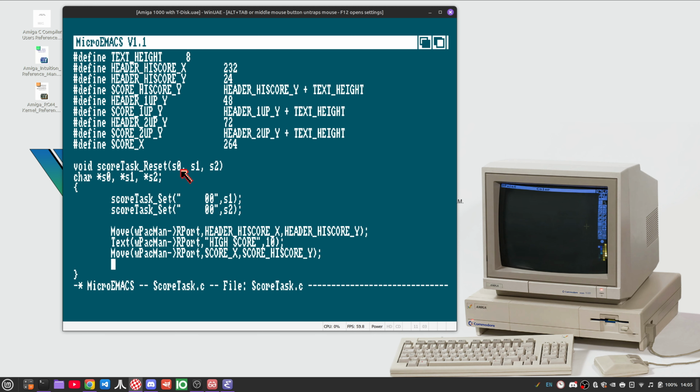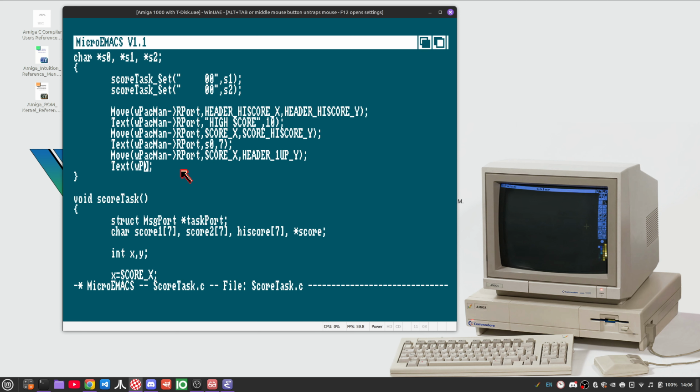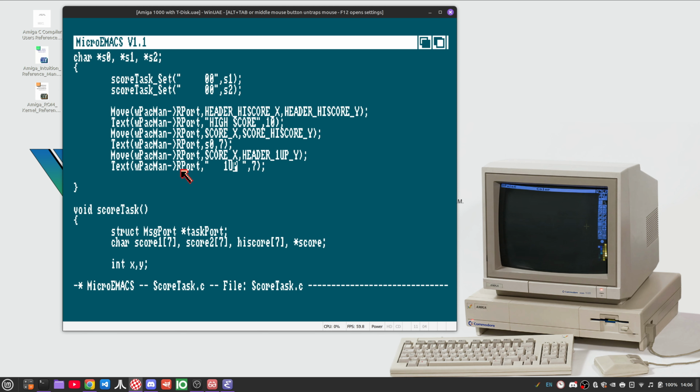So you'll see all those defines that we did up here are now being put to use. So again, text, and this becomes S0. You'll notice that there are numbers here, and these just correspond to the length of the string that you have over here. Again, S0, and the header again. You notice I'm making sure that each one of these is exactly 7 characters long.